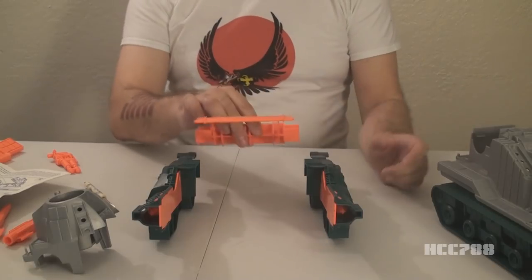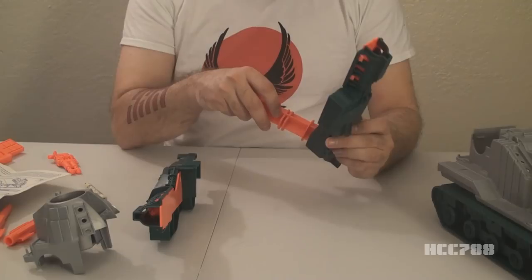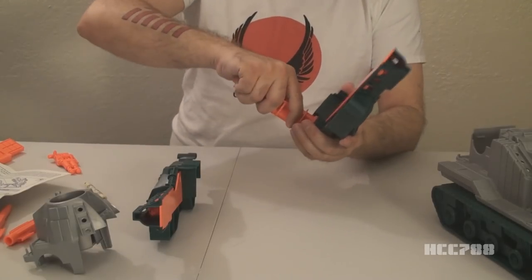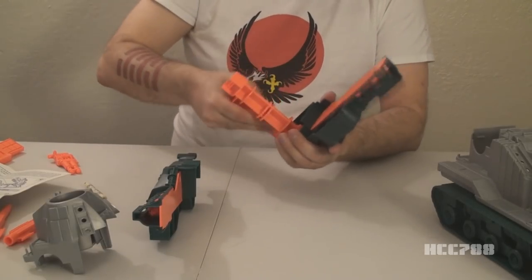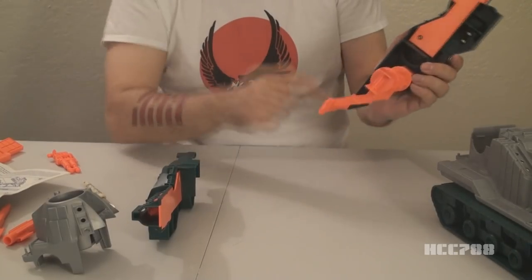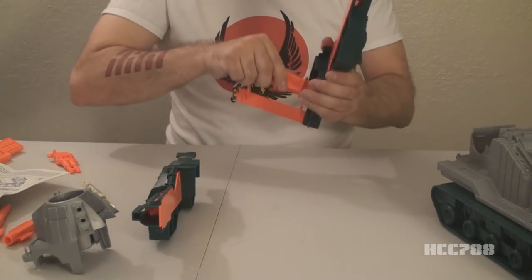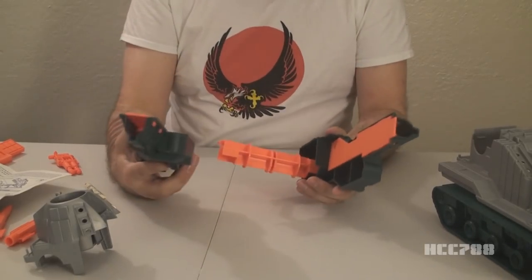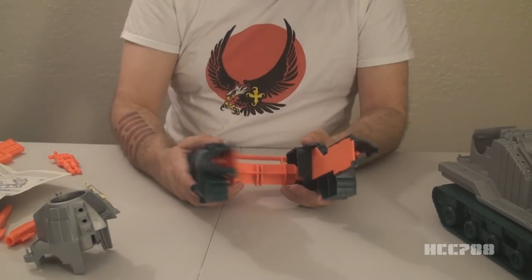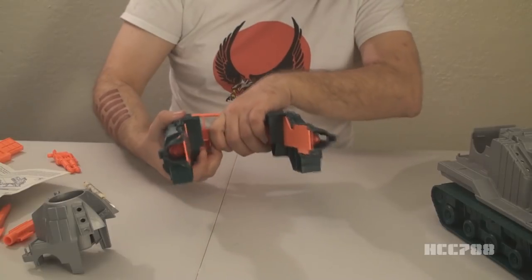So this connects this way. Oh, I see it, it connects like this. And there, in the back too. So it connects here and here, and it should just snap in. Snap, snap. Okay, well that was easy. Same thing on this side. Exactly the same thing.